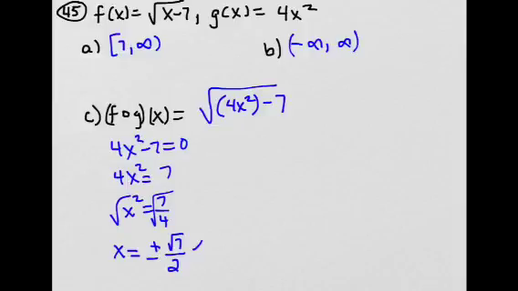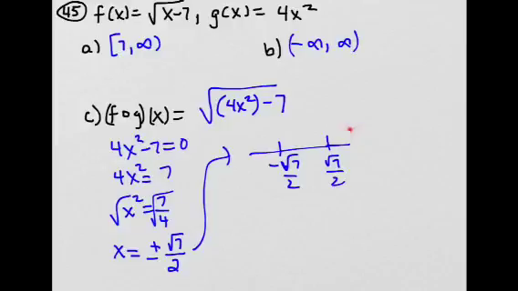So we know from, I'll just do the work up here, we could place those two zeros on a number line. Oops, why did I put square root of 2? So square root of 7. And so we're going to test a number in each interval, one here, one here, one here. I'll start with this one here because I like to use 0 whenever possible. So if x were 0 here, then this number here would be negative, right? Because 0 minus 7 is negative 7. So then I know that this interval is no good.